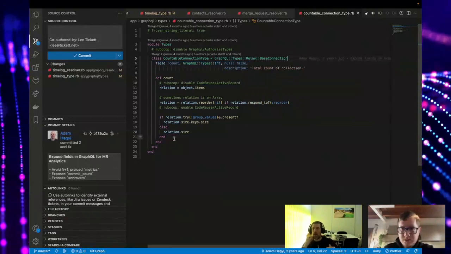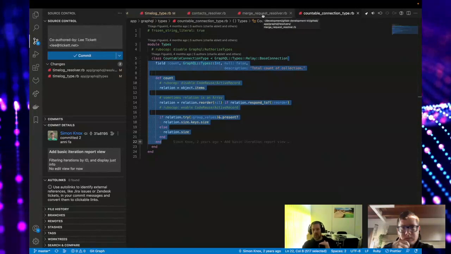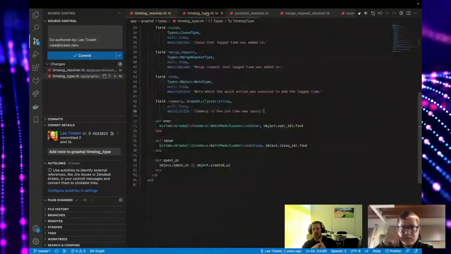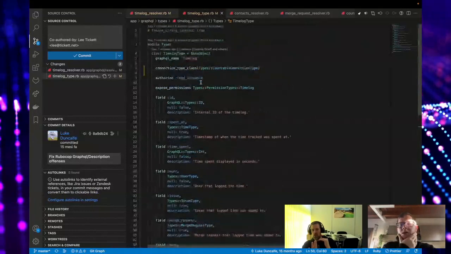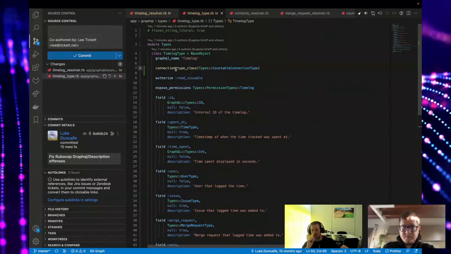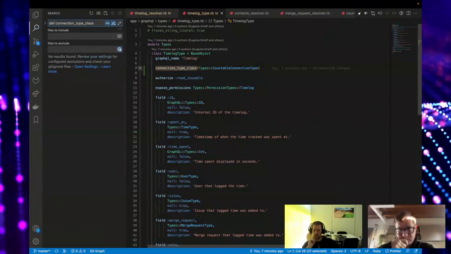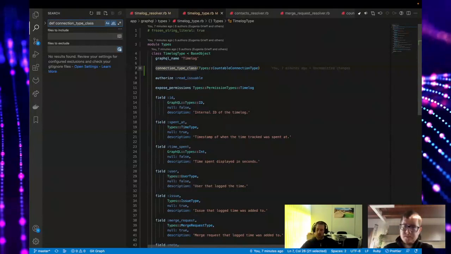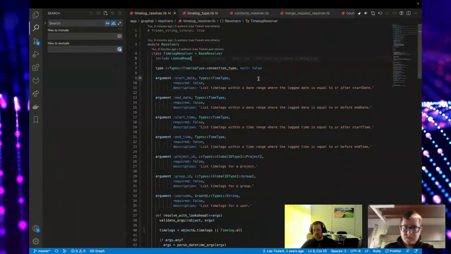Yeah, it will. It can do nested pagination as well. So if for example you returned a project, and for the project you returned all of its issuables, and for the issuables you return all of the time logs, it would paginate the issuables and it would paginate the time logs inside them. Okay. But I think I've gone quite far ahead, and I think it's not necessary at the moment, right?